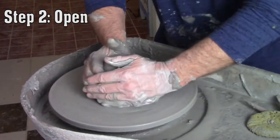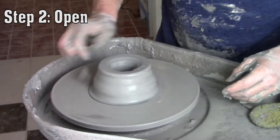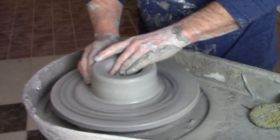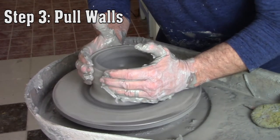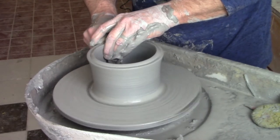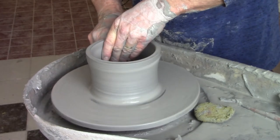The basic process for creating a pitcher begins like most other projects. You begin by centering the clay, opening the clay, pulling up the walls. And when the walls are pulled up, notice that Steve uses several different times of pulling up to belly out the bottom of that pitcher.